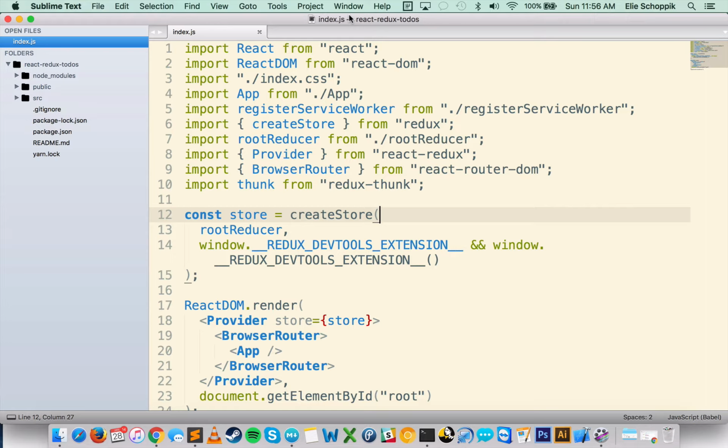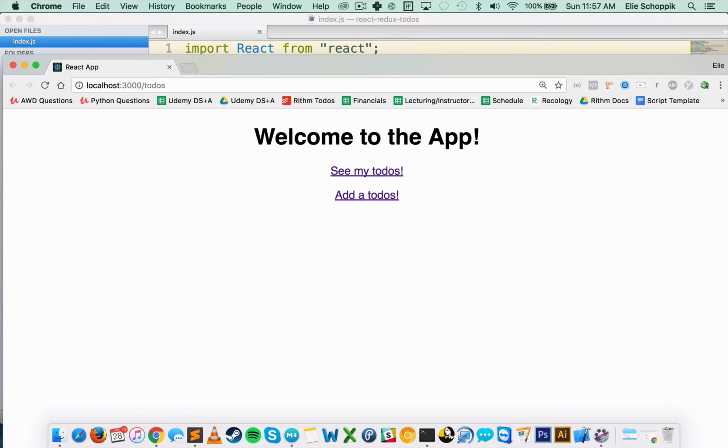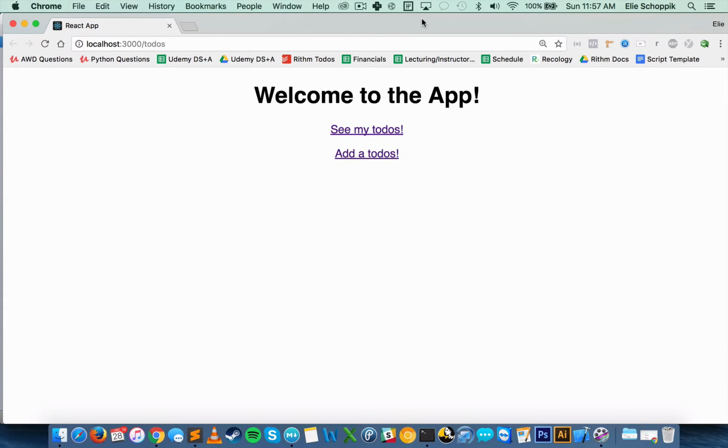The main idea here is that Redux Thunk allows us to write action creators that return a function instead of an action. The thunk in this case delays dispatch so that we can wait until some asynchronous action has completed to then dispatch an action. We previously saw that action creators are just simple functions that return an object or some kind of action. But what we're going to do is use Redux Thunk so that we can instead return a function which delays the dispatch of some action. It's a little bit tricky to wrap your head around, but we'll see this in code and it should make a little bit more sense.